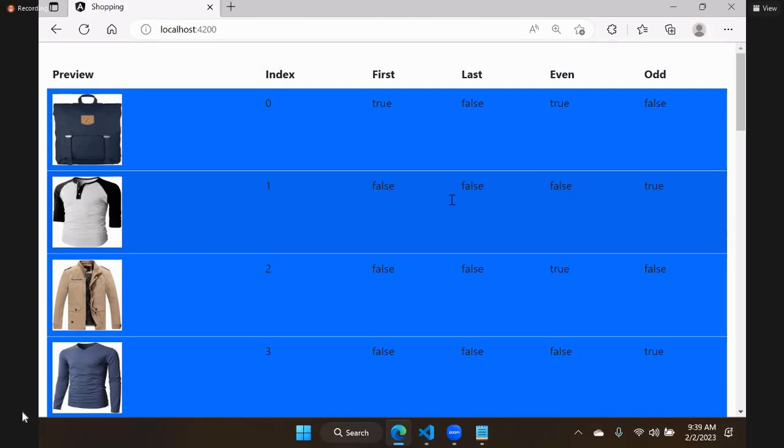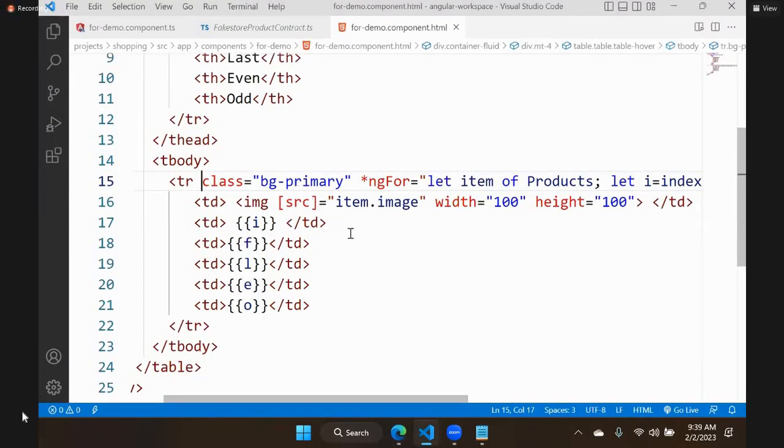Now I don't want it like that. I want even rows in one color and odd rows in another. Then how do we know whether it is an even row or an odd row? By using the properties even and odd.